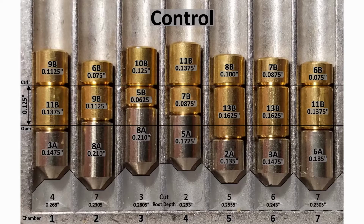So now that we've looked at that, let's look at the key pins. This is a number 3. It says 3A. It's 147.5 thousandths thick. Above that is an 11. Notice it's an 11B in order to specify them as top pins. The letter A means it's a key pin, and you can see they're silver in color because they're nickel silver, made for better wear resistance. Now these are brand new pins from the lab. I put them in here because they're nice and clean and clear, and that's the way they're made.